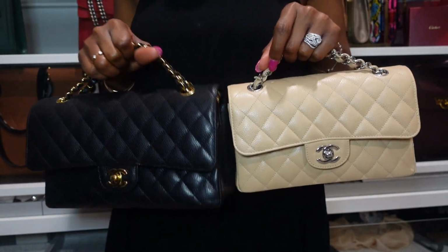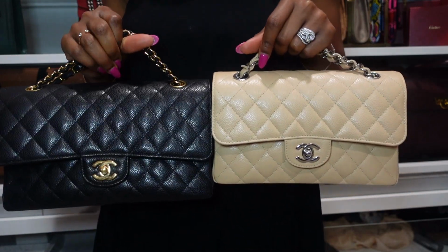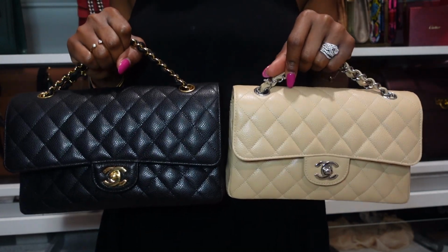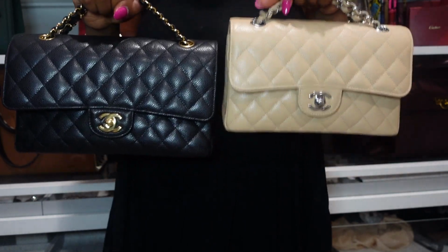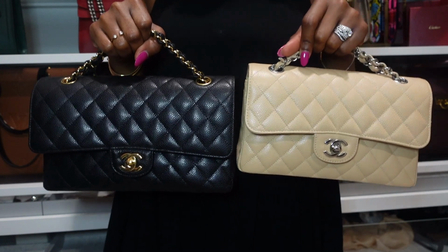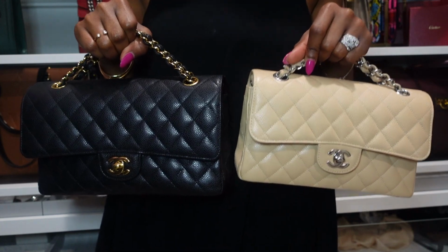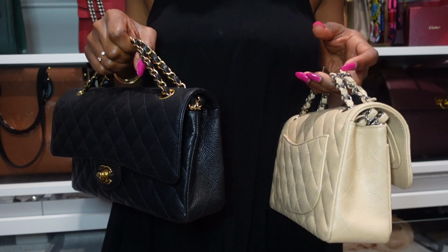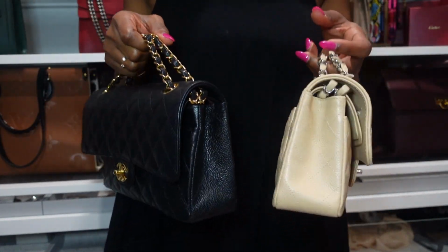I know you can get really great deals on vintage pieces, and a lot of the flaps, because there are a lot on the market right now. The market is super saturated with these purses, so you can get a great deal on a flap in whatever color way, as long as it's not a unicorn color that you're probably looking for. If it's one of the staple classic colors, you're probably going to be able to find a decent deal on the resale market.